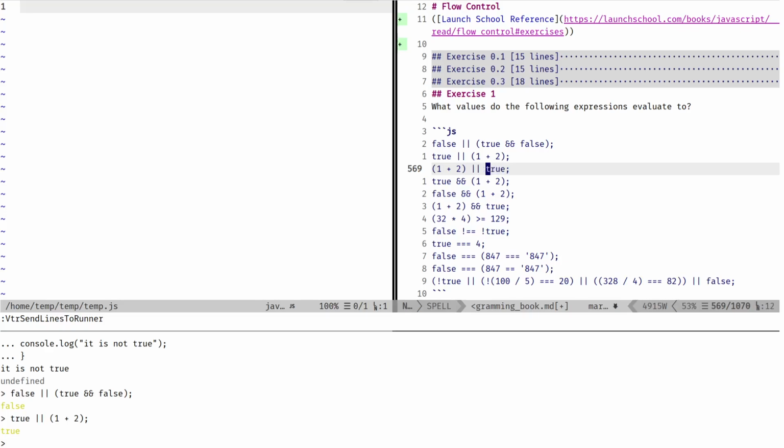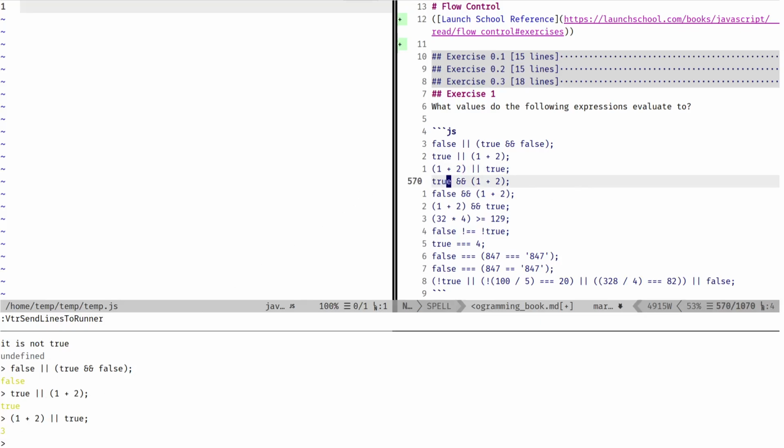And true is not going to be returned because it's not even going to get evaluated. So 1 plus 2 gets evaluated, 3 is truthy, that satisfies the OR logical operator, so 3 gets returned here. And you can see that it actually does get returned there.